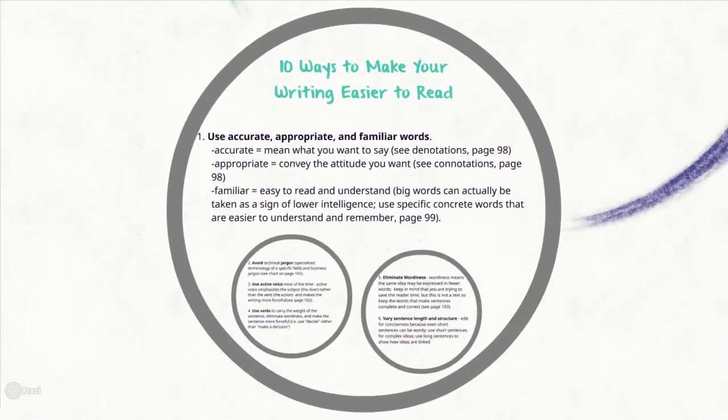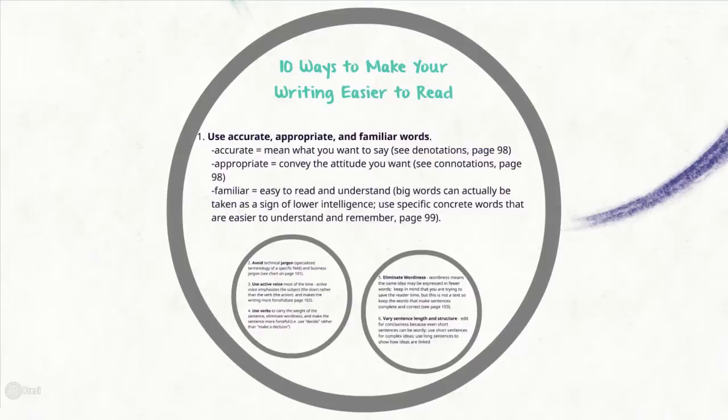Okay, so the other really significant aspect of this chapter, the chapter walks you through some half-truths about professional writing that begin on page 95. So I'd recommend you go back through that section of the text if you didn't review it fairly in detail already. But the other thing that we get to in this chapter that I thought was really worth noting here begins on page 96, 10 ways to make your writing easier to read, because that's one of our primary objectives in professional writing. Anybody should be able to read your document, understand it, and get meaning from it.